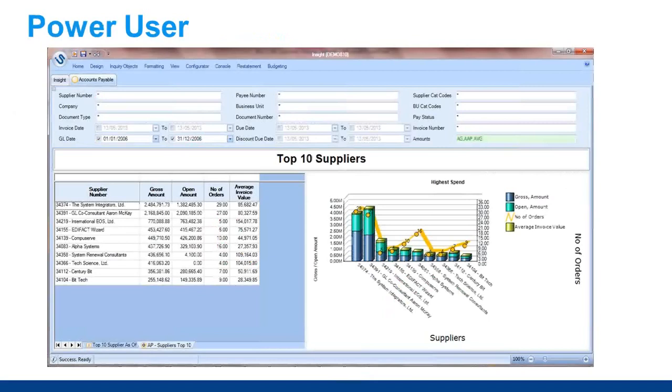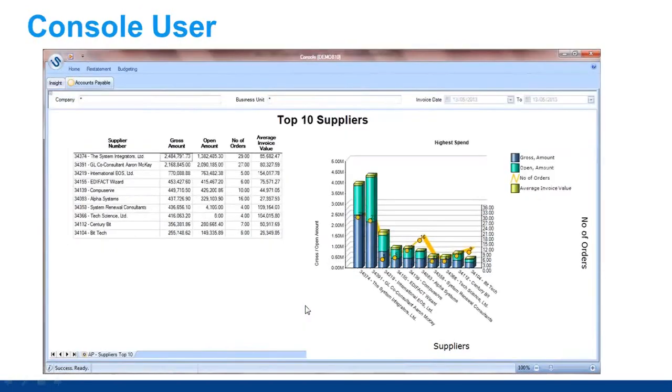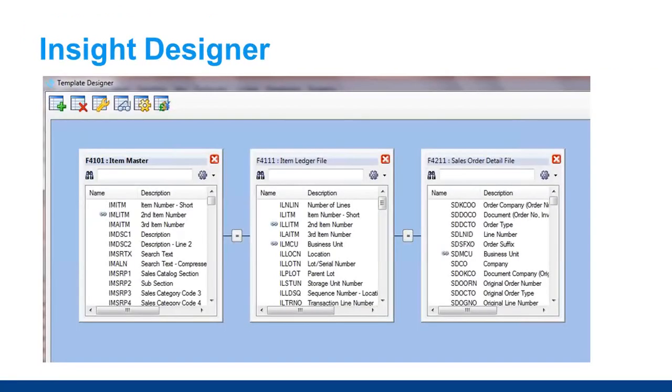So you may have seen one of these screens before. This is a power user screen. It has lots of filters at the top. It has a whole bunch of options on the ribbon to let you add and design and create new features on your report. You'll see the data grid and you'll see charting and things like that. And once it's published, it will go to the console user. The console user, it's a similar looking report, but you'll notice there's less filters. Only the filters they really need are on the screen. You can control what they see. A lot less tabs in the ribbon across the top, and the whole thing looks like a white piece of paper. You can still drill down and interact with the data.